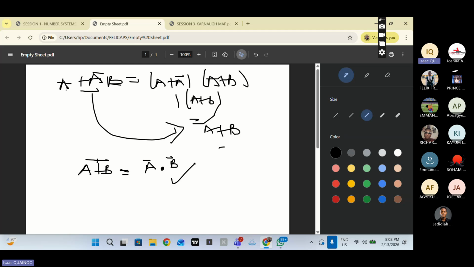So this is the first theorem for De Morgan's. And then the second, we are saying that if you have A times B, we are also going to do the same thing. We break the line for both members. We have this, we have this also. And then you invert the symbol, so you are going to have a plus here. So I think De Morgan's theorem is much more direct, simpler, and easier to recall.